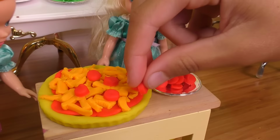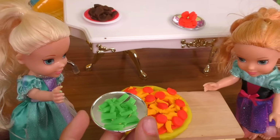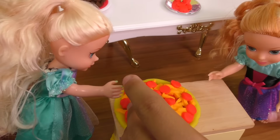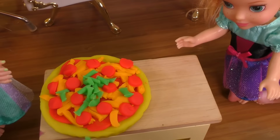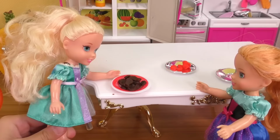Yeah, that's funny. Let's put some more pepperoni. Ooh, yummy, yummy, yummy. Next, I think we'll put the green peppers. Yeah. Spill the whole plate, Elsa. Okay. Whee! Green peppers. Yay! All right, and now let's spread the peppers out. And I'll get the mushrooms because that's the next topping we need to put. Just a little more.